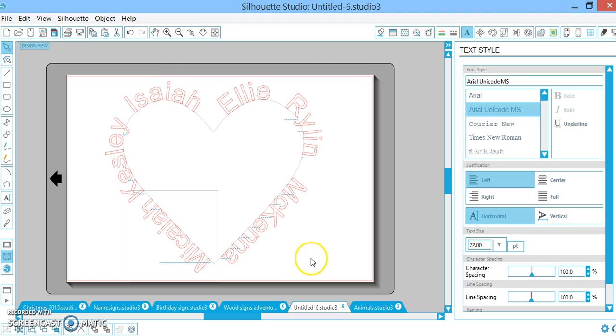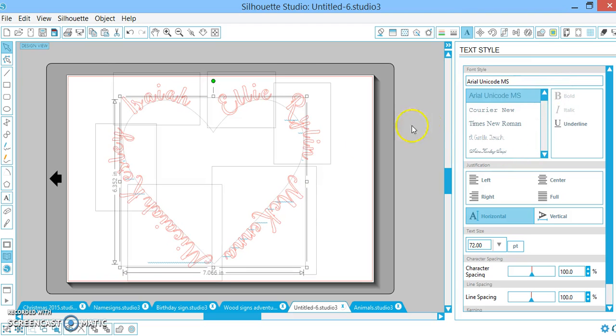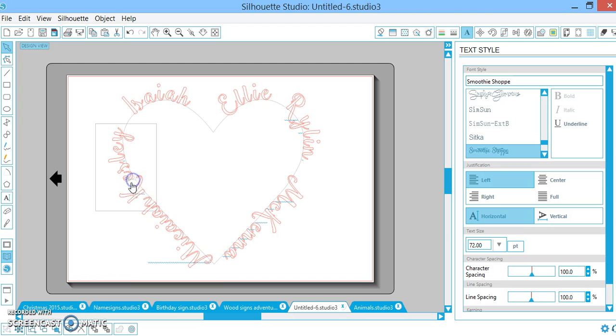There we go. Now, I know right off the bat that I want to use a different font, so I'm going to go to Smoothie Shop as my font of choice. And I kind of don't like how tight some of this is, so I'm now going to make my little adjustments. And this is pretty easy. For instance, Kelsey's name, I kind of want to shorten the space between them, which is okay. I can do that, and then I can just scoot her name back up here.